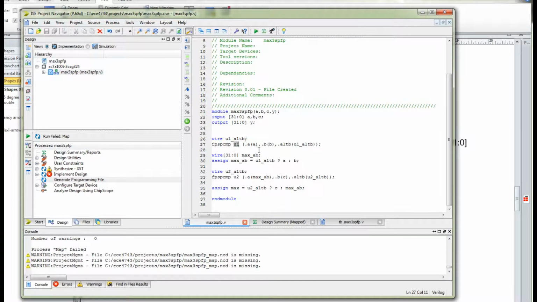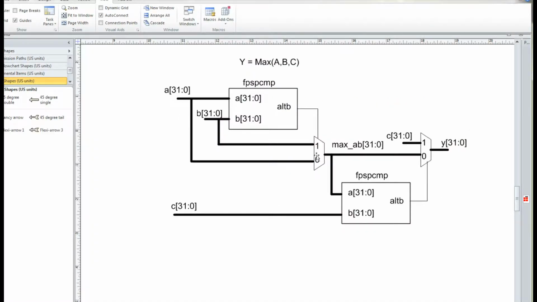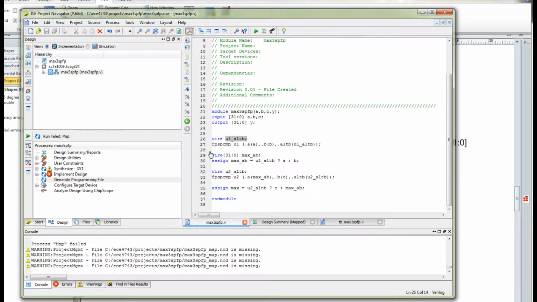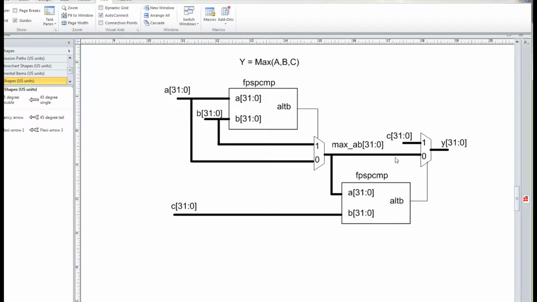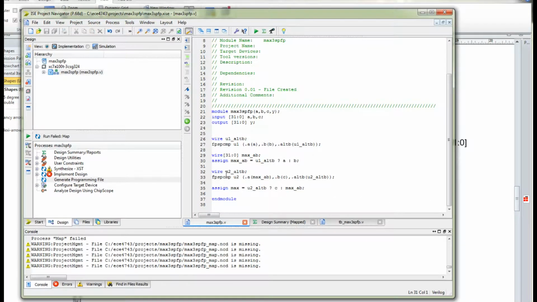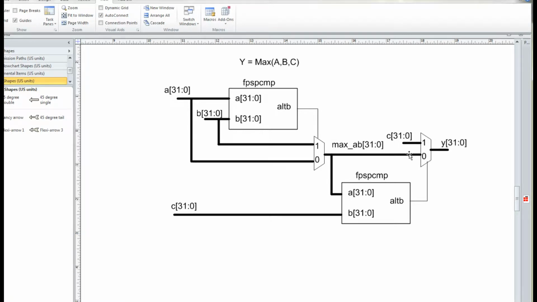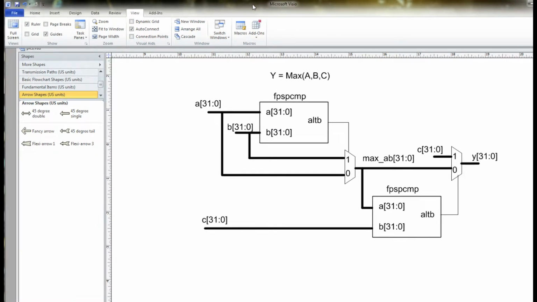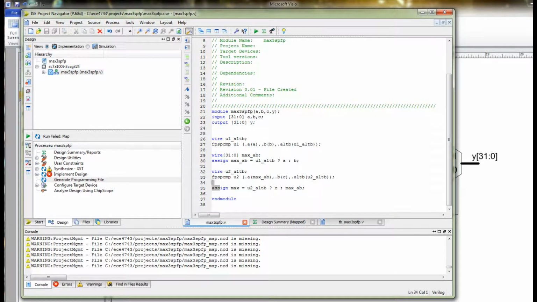I've connected input bus A to A, input bus B to B. The A less than B output signal, I've called U1 underscore A less than B, declared it here, and connected it here. So that's this signal there. For the mux, I've used an assignment statement to implement it. For the logic down here, I've done something similar. I've instantiated this and called it U2, and I've also made a mux to select between these 2 signals. So I think I got it. I'm going to keep my fingers crossed and hope it works.